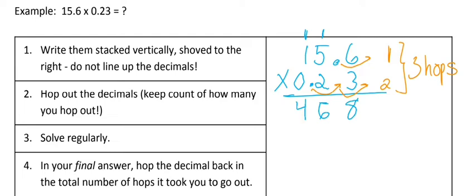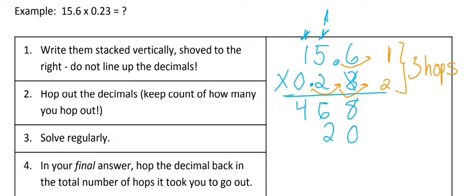Now that I'm done with that line, I'm just going to go back to the top and cross out these ones so that I don't use them in the next line. I'm done multiplying my 3. I'm moving over to the 2, so I have to put my placeholder down at the bottom, and then I multiply my 2's. 2 times 6 is 12, so the 2 comes down here, and the 1 for the 12 goes into the next multiplication spot, which is above the 5.